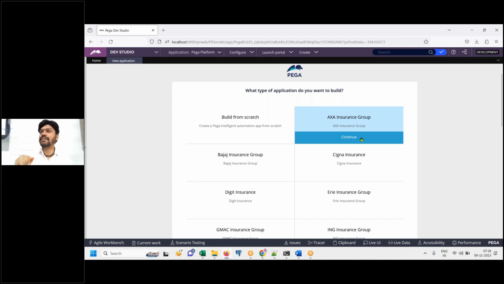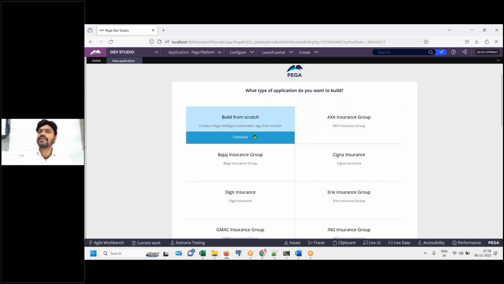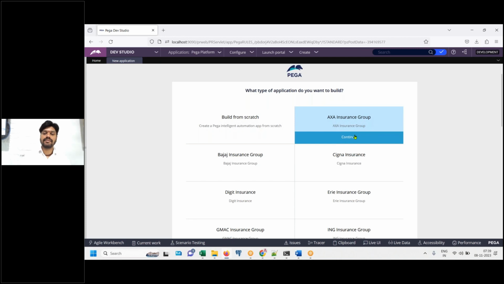If you click on AXA Insurance Group, your application will be created on top of AXA Insurance Group. By mistake, if I click on build from scratch, this will be created on PEGA platform. But I don't want to achieve this one.